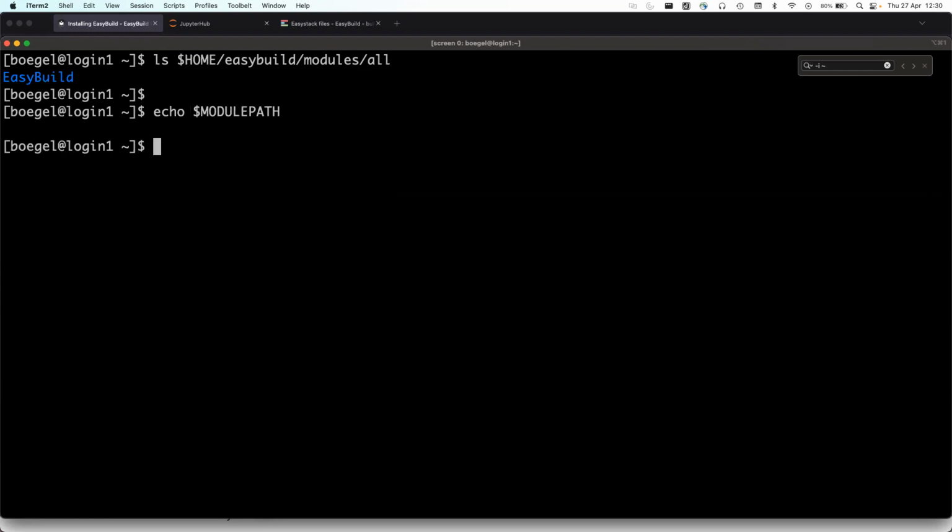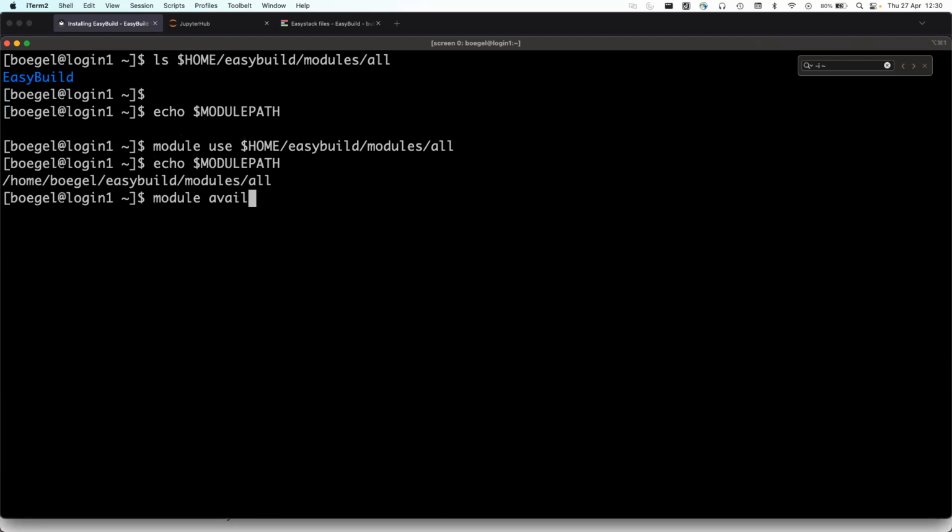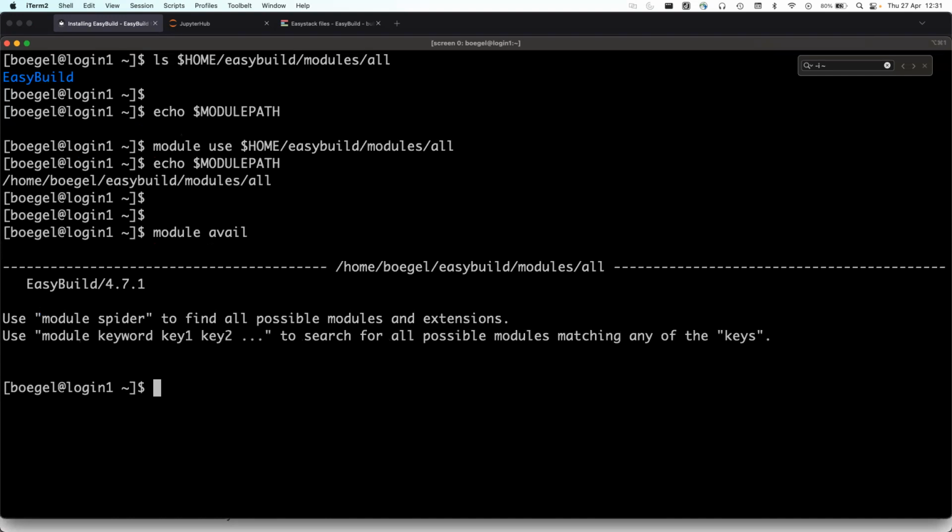If I check the module path, this is how Lmod knows where module files are. This is empty. If I tell Lmod, here's a directory with module files that you should be able to load, we can do that with the module use command. And if we then run module avail again, it will see the EasyBuild module.